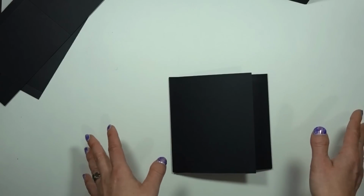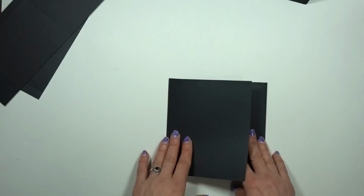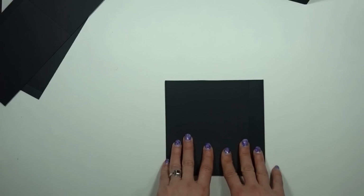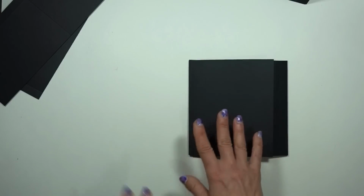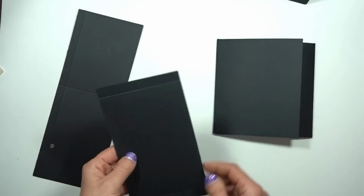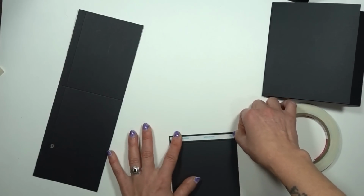The simple one, I wanted it so you could make the entire album in an afternoon. I mean, you could probably still do the more elaborate album even in an afternoon, but the first version is really simple. And then you can just add a lot of decorations and embellishments and everything to make it fancier. So if you're just doing the simple one, stop right there. And if you are doing the slightly more elaborate, then we will continue with the C and the D pieces. So we're going to add our score tape to the C piece on all three sides.